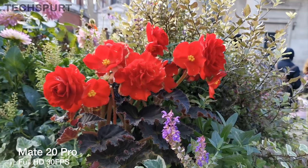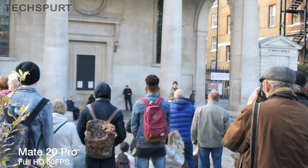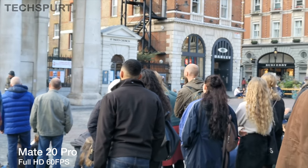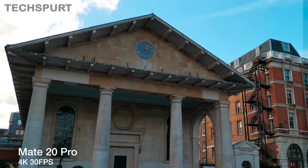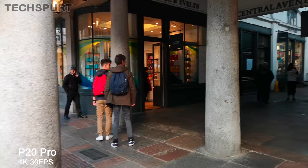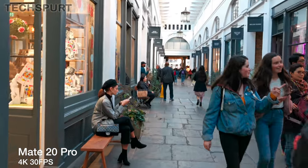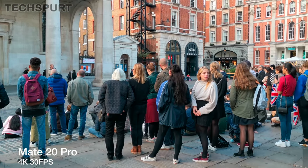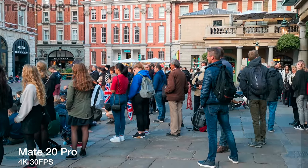As for video, you can shoot full HD at 30 or 60 frames per second on both Huawei phones, all bumped up to 4K for impressively crisp footage. The focus can be a little soft at 60fps, so I tend to stick with the Ultra HD setting on the Mate 20 Pro. Thankfully Huawei has fixed the biggest issue I had with the P20 Pro — the terrible image stabilisation. If you walk and shoot at the same time with the Mate 20 Pro, the results are much smoother. That said, I did notice some occasional weird warping at the edge of the screen when shooting at 4K, which hopefully Huawei will sort out soon.